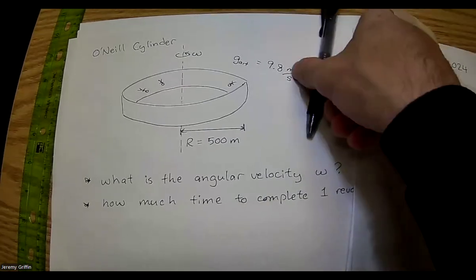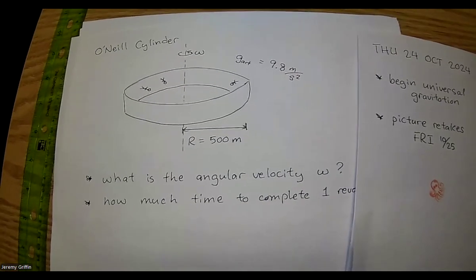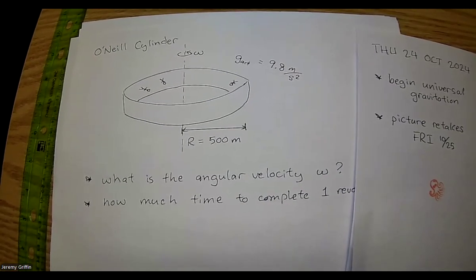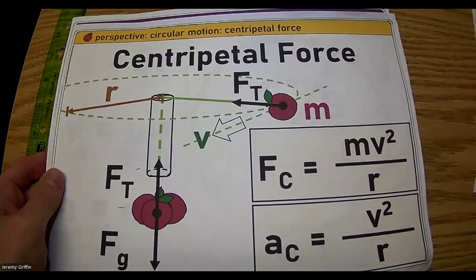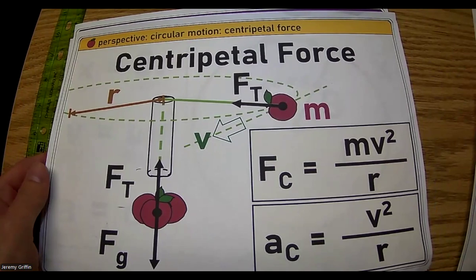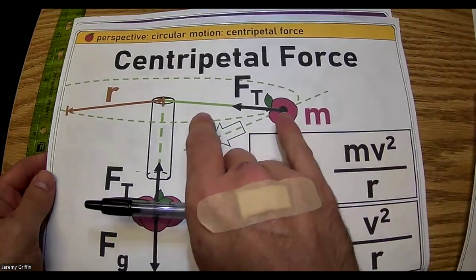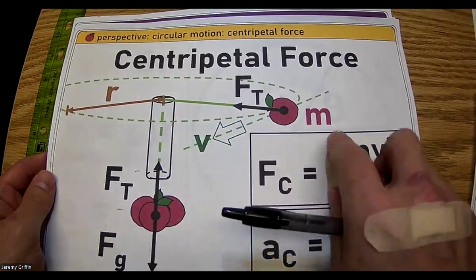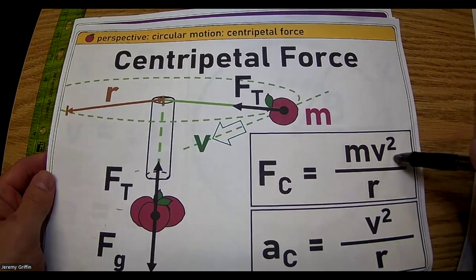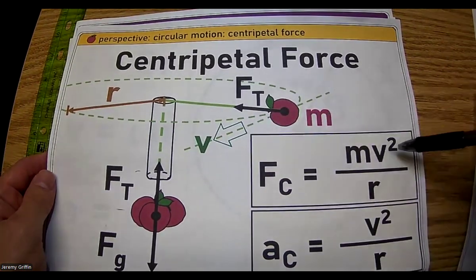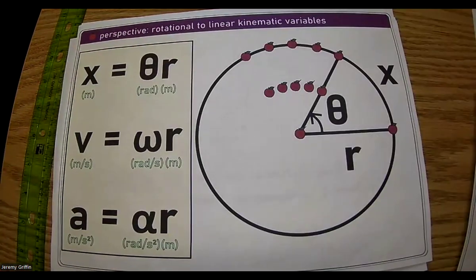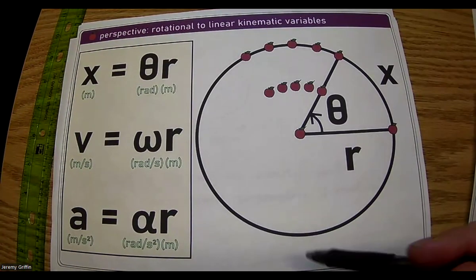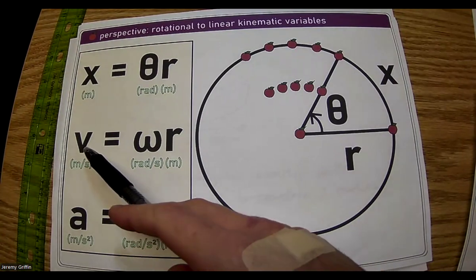All right. So I got this O'Neill cylinder. I'll remind you guys a little bit where the mathematics come from, so you can actually solve this mathematically. You guys did this lab recently. You remember this lab? And this is what we came up with. The centripetal force, in this case provided by the tension, is equal to mv squared over r. You guys remember that? This m, this v squared divided by this r. Boom.